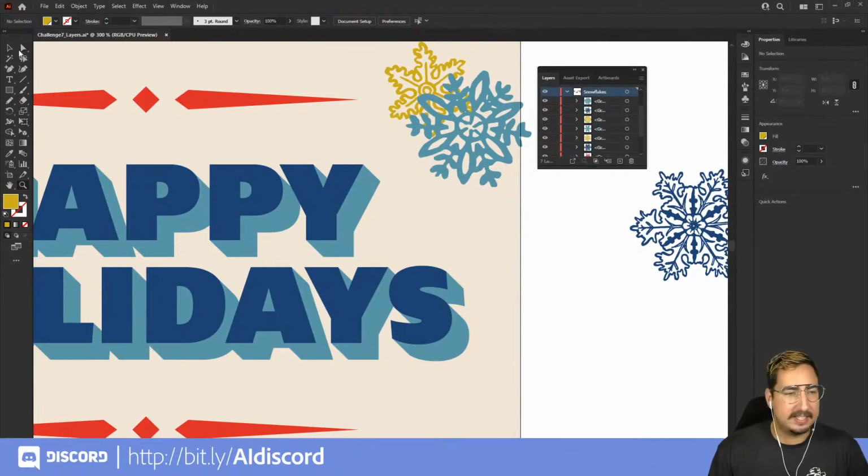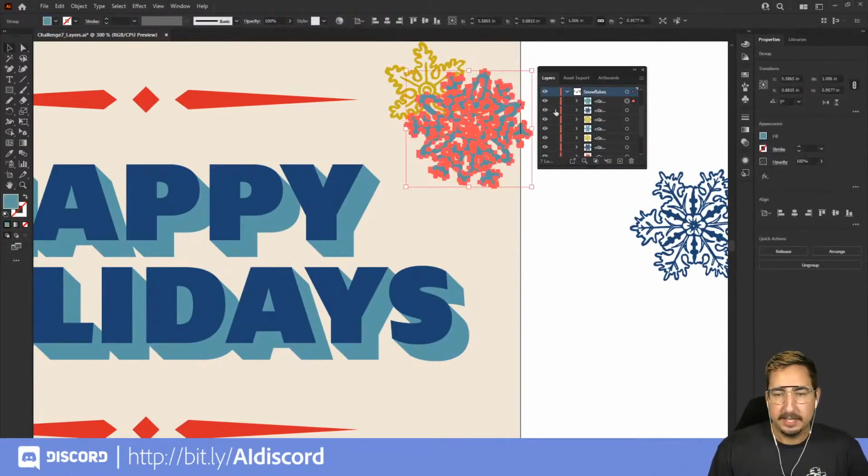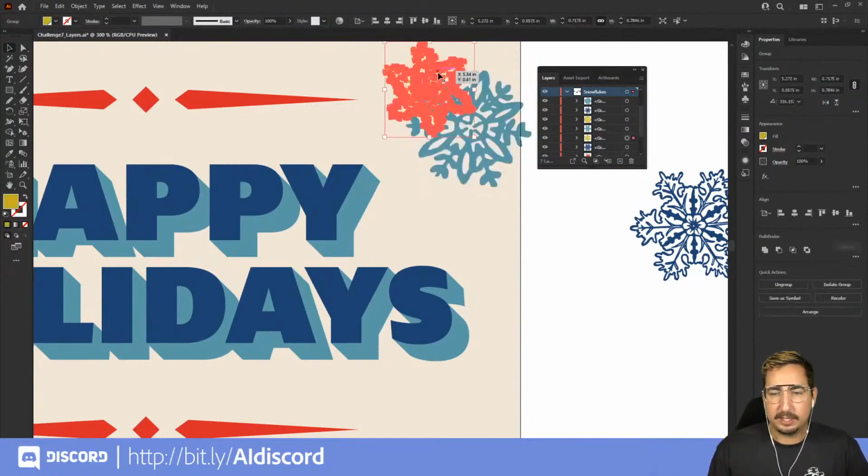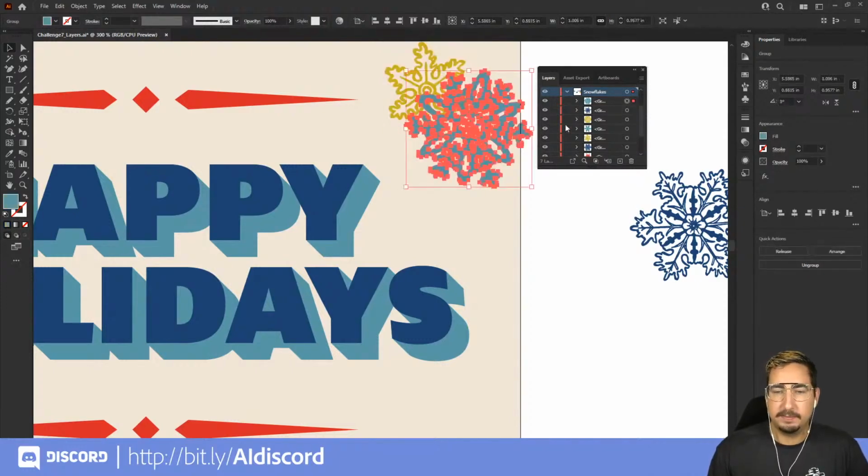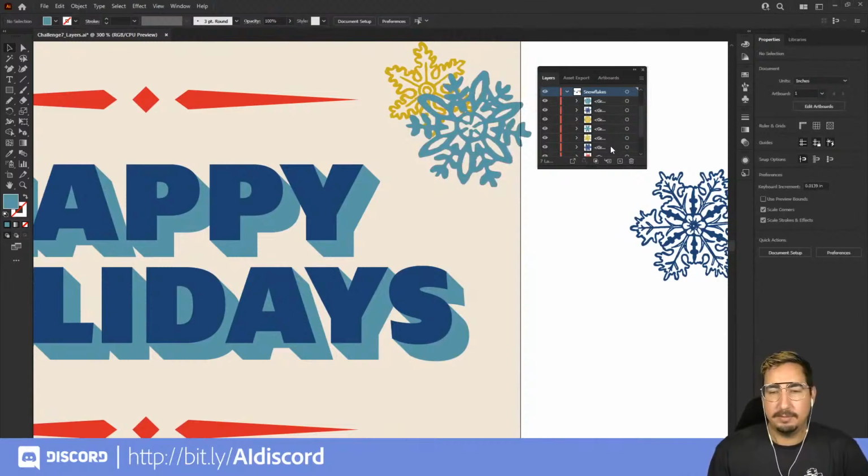So if we select this blue one right here, you can see that it is now selected with a little red dot next to it. And again, the outline and the colored dot will indicate what is selected. So we can select that one, and then we can select the gold one, which is down here. If you notice, the gold one is down below, this blue one is up top. And if we want to change the order without selecting any objects, we can simply grab this and drag it up here. And boom, now it is on top.